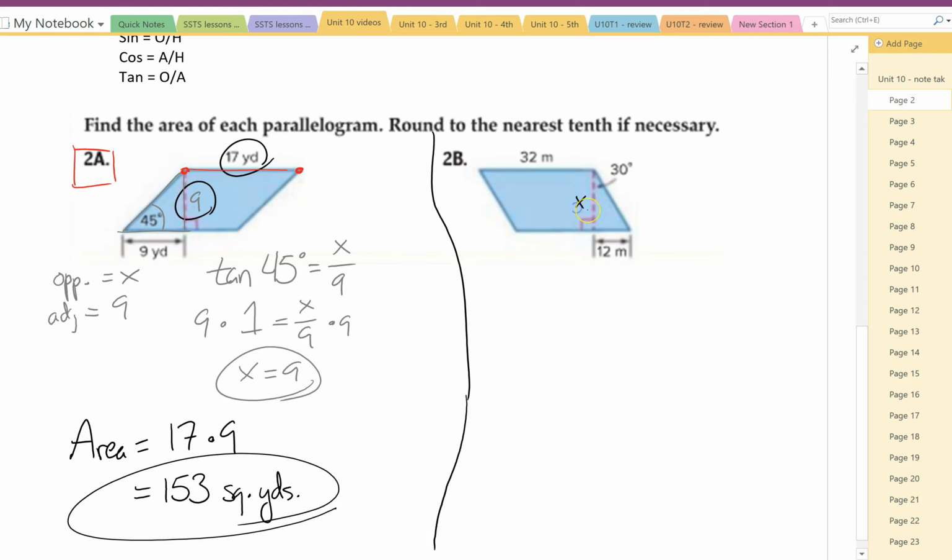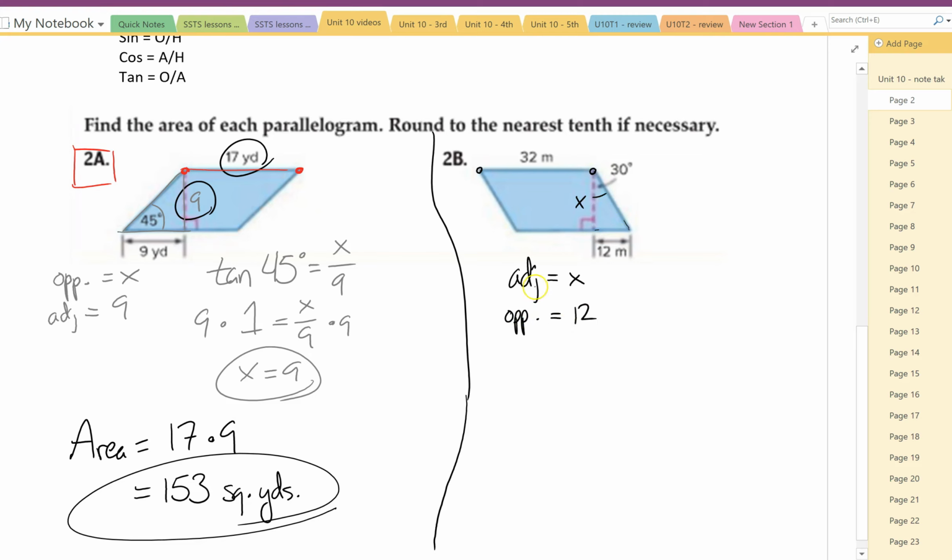Okay, 2b is going to be similar, right? I don't know what the height is. I can see that the base right here is 32. And once again, I have a triangle over here where I only know one angle and I know the length of one side. So from this 30-degree angle, what is x? Well, it's not the hypotenuse. It's not opposite, so it's going to be adjacent. So x here is the adjacent. The only other side that I know is down here. Well, this side is not the hypotenuse either. It's not adjacent to my 30-degree angle, so it must be an opposite.